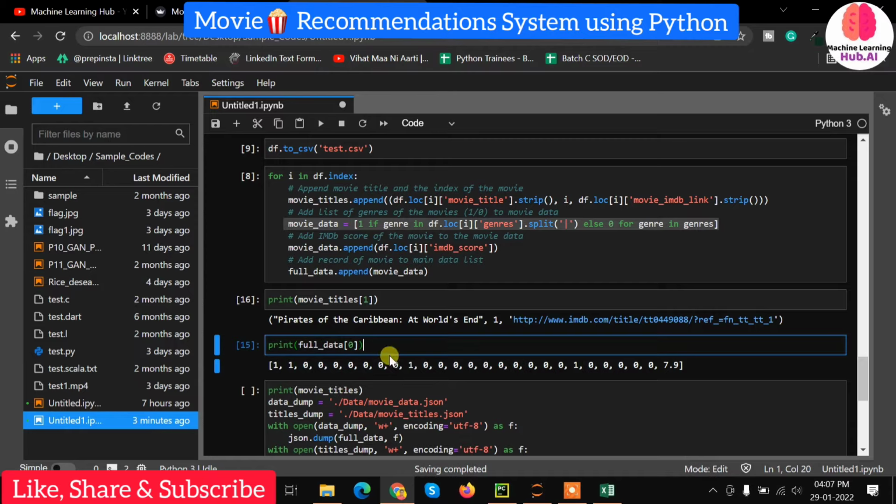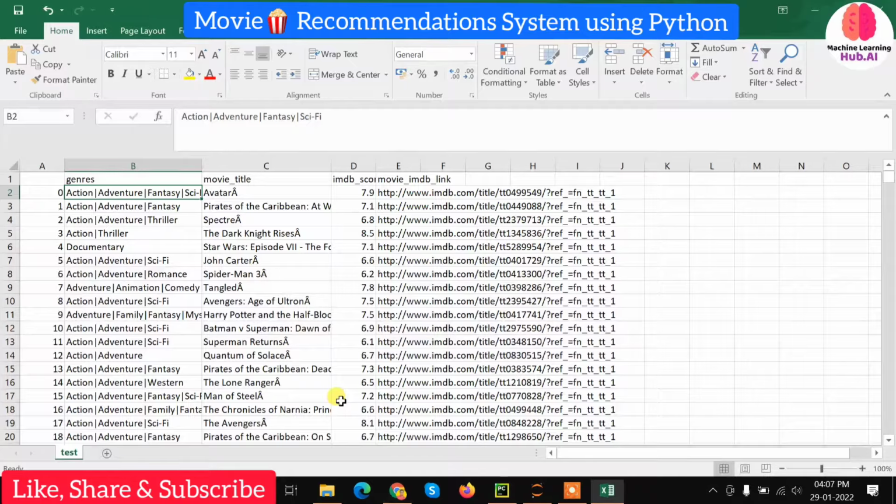So if the zero movie is about science fiction and comedy, it will put a 1 on these two, and the other 24 will be 0 because we have a total of 26 genres, right? For all the other genres it will be 0, and only for comedy and science fiction it will be 1, right?